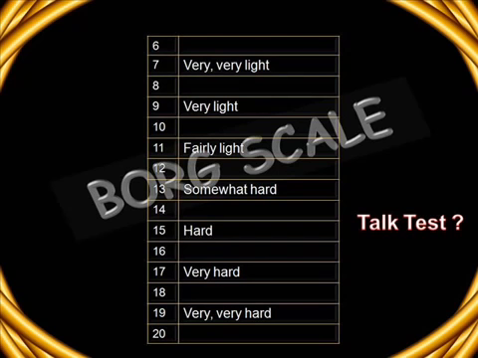The talk test — instead of using the Borg scale, we can roughly assess the patient's ability to withstand the exercise by asking him to speak out while exercising. If he is able to speak freely without any breathlessness, it means he can tolerate that level of exercise comfortably. If the patient is gasping for breath to speak a few words or sing a few syllables, that indicates his level of exercise intensity is quite high for him at that particular level.